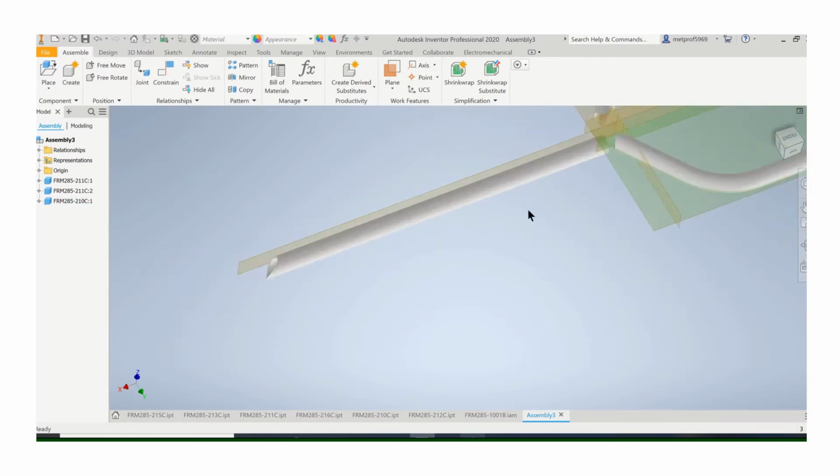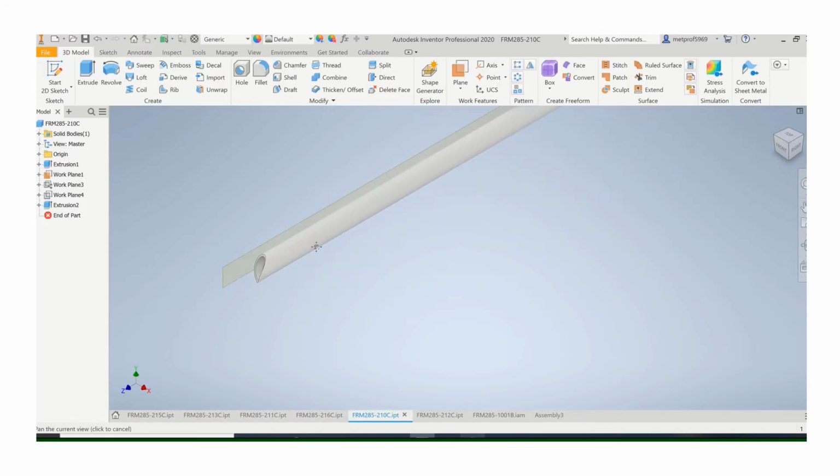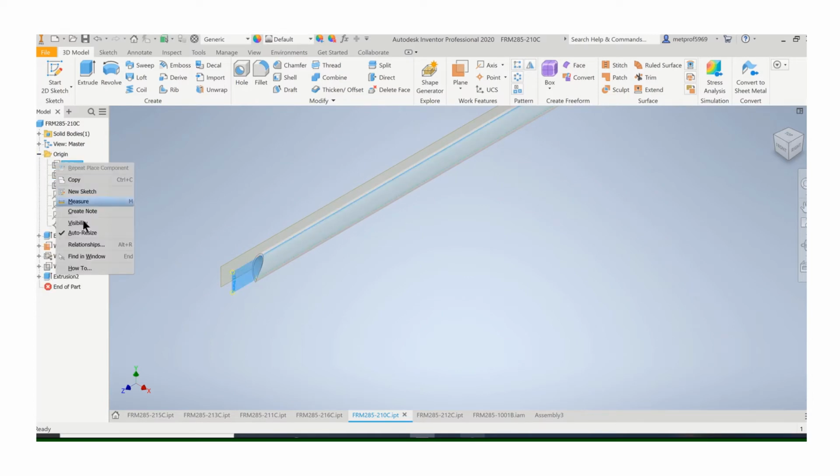Now I am going to need some other planes to constrain this. So the easiest way to do that is, I always keep my other models down here so that I can just click on them and open them up. I'm going to need some more planes for my constraints. Okay, so now I've got the standard YZ and XZ planes.